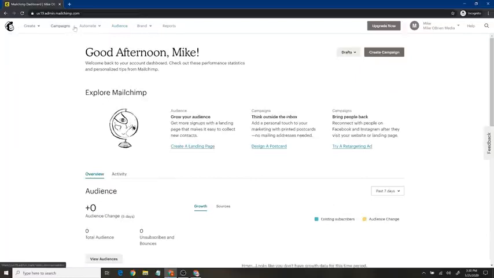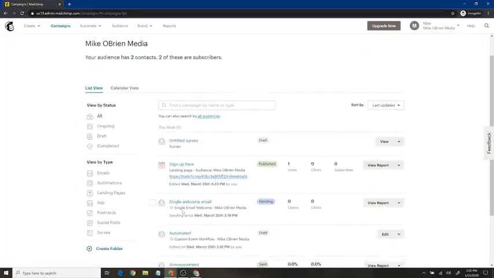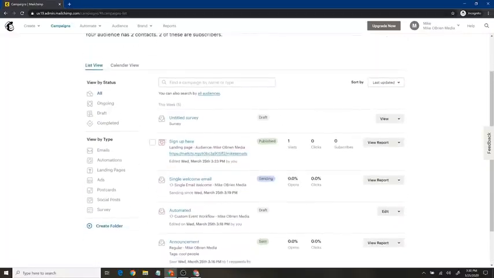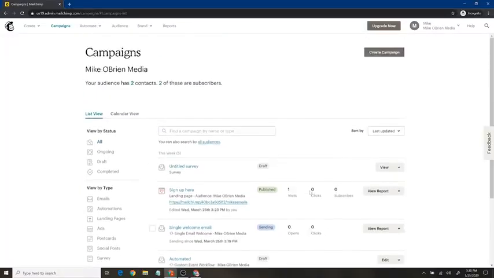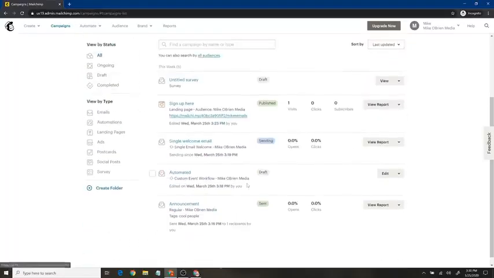And the other thing I wanted to show you guys, so we talked about campaigns. These are the emails that you sent out. So it'll show you the one that we sent earlier. We have this going out, the single welcome email. The automated ones are all showing up here. We have a landing page right here. It shows you these are all the campaigns we have. We have a survey, which is just a draft right now. If you're trying to manage stuff, if you're like, oh man, I made an email, I don't know where it is, it's definitely up here. If you go to campaigns, you can find everything and sort it on the left side right there.